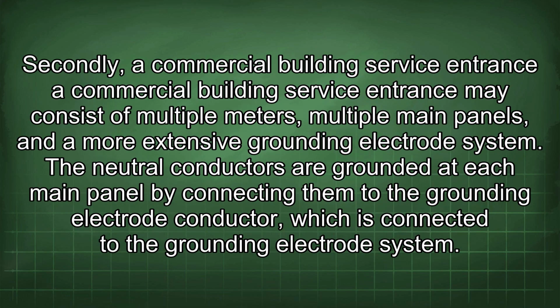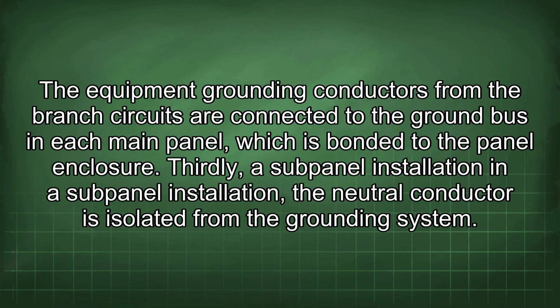Secondly, a commercial building service entrance. A commercial building service entrance may consist of multiple meters, multiple main panels, and a more extensive grounding electrode system. The neutral conductors are grounded at each main panel by connecting them to the grounding electrode conductor, which is connected to the grounding electrode system. The equipment grounding conductors from the branch circuits are connected to the ground bus in each main panel, which is bonded to the panel enclosure.